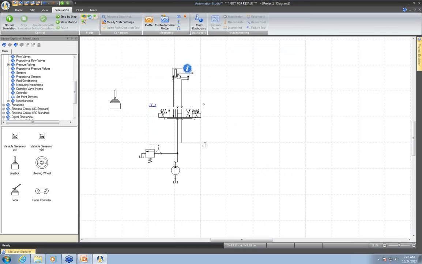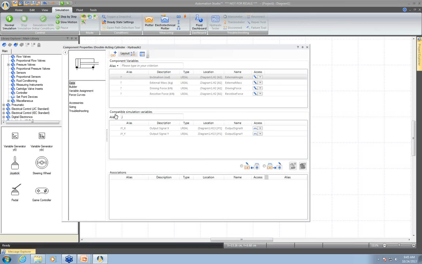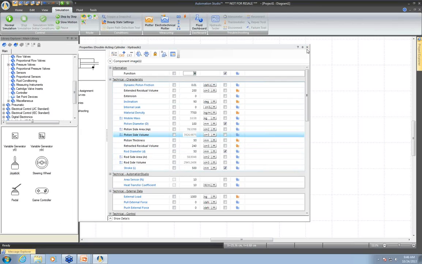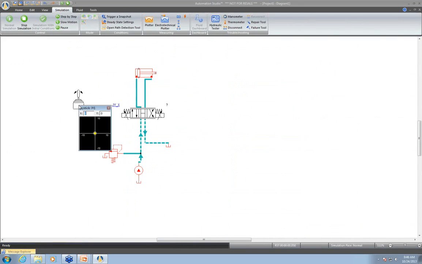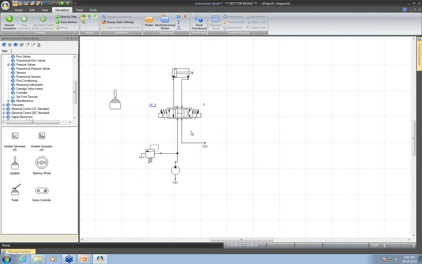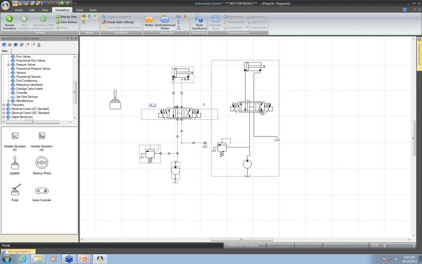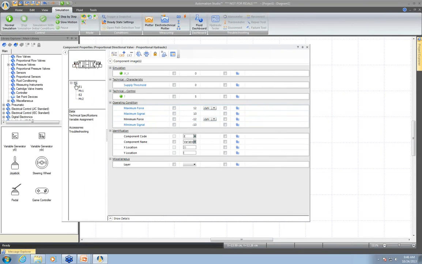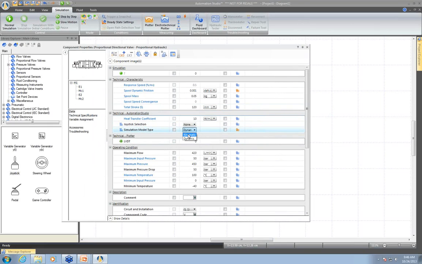So let's see, I'll just add some few properties so that we will see more clear dynamic properties of this valve here. So let's say I have a 90-degree inclination, 1,000 kilograms of external load acting on it. So apply, and I run the simulation up here just to verify if it's working fine. It's good. So just to show you the difference between the dynamic and kinematic model, I'm just going to copy this component over here. And if you see here, the first one is a kinematic model.